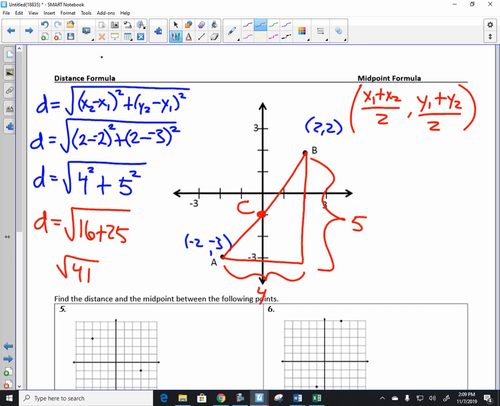The midpoint is a coordinate. It is a coordinate. What do you get if you add your x values? 0 over 2. What do you get if you add your y values? -1. So your coordinate is 0, -1/2. That's the midpoint. That's the middle of that segment. Now my drawing doesn't show it very well because I didn't draw my line very straight. But that's okay. Any questions on what we've shown so far?